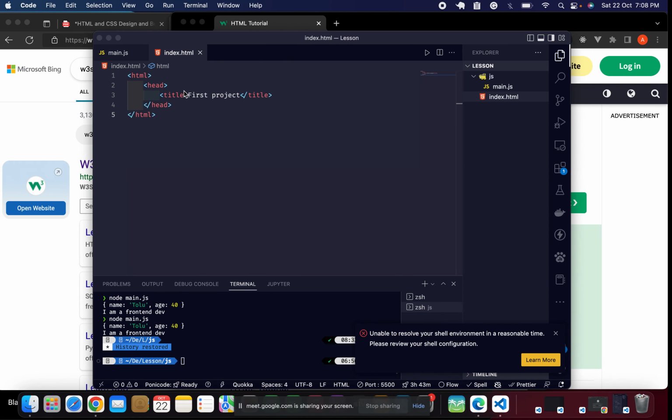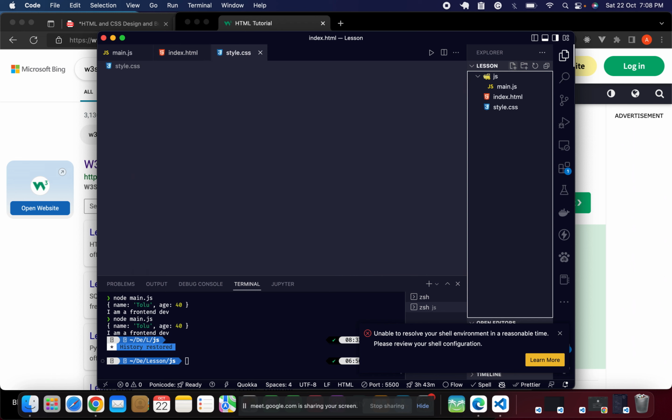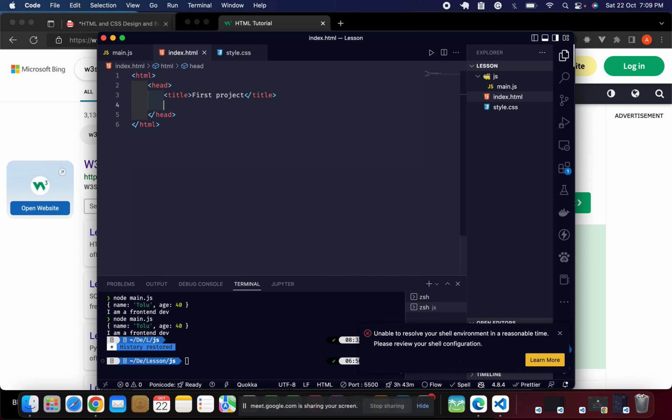Let's say, let me create a CSS link. Okay, let's create a file. Let's call it style.css. This page, since I have created it, I must link it to this page before anything will show.